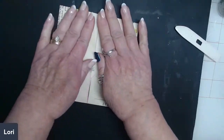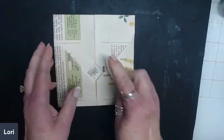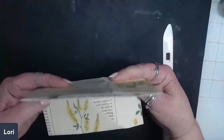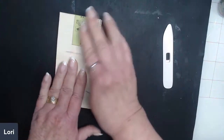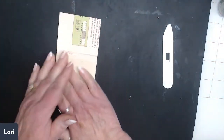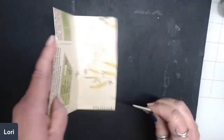Puff out the air. And then fold it in half. And there you have it.